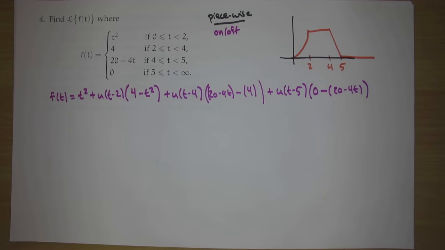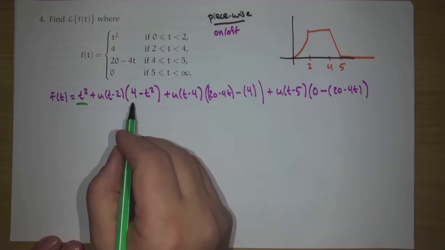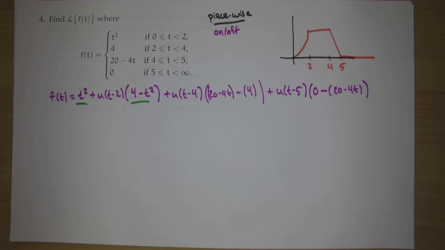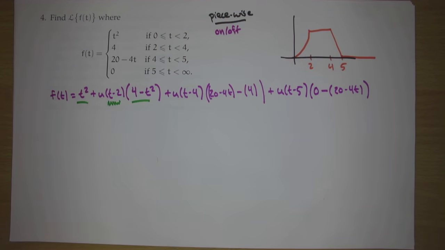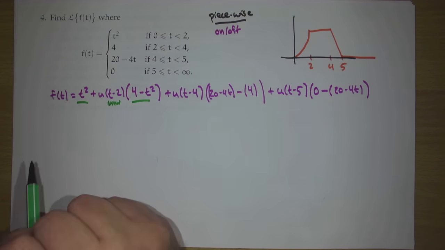All right. Now we're getting closer to being able to plug this in. We're not ready yet. At least we don't think we are. We're going to go through piece by piece and say, all right, are we happy with this? The t squared, are we happy with that? Yeah, great. We love it. 4 minus t squared. Not quite. What's the problem? Yeah, you have to match the t minus 2 in front of it. So unfortunately, 4 minus t squared is not in terms of t minus 2.